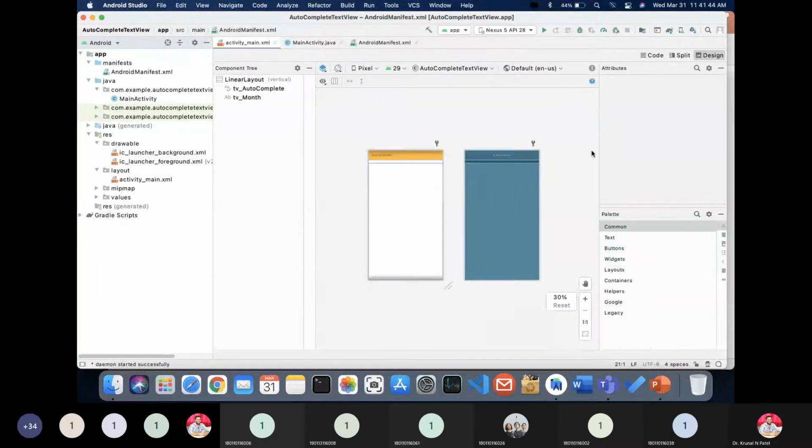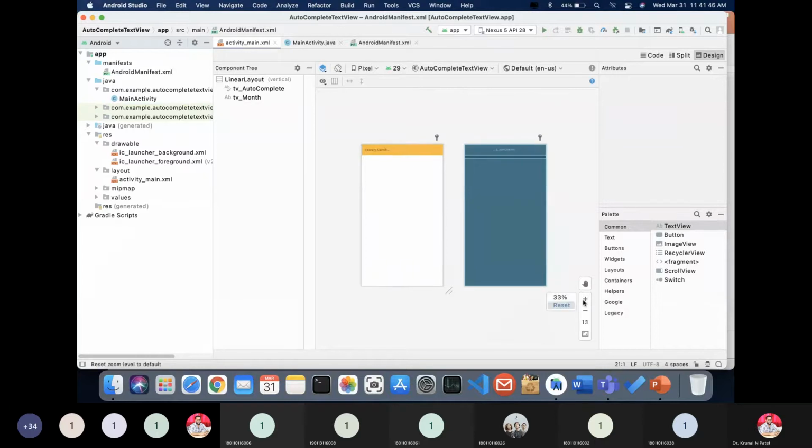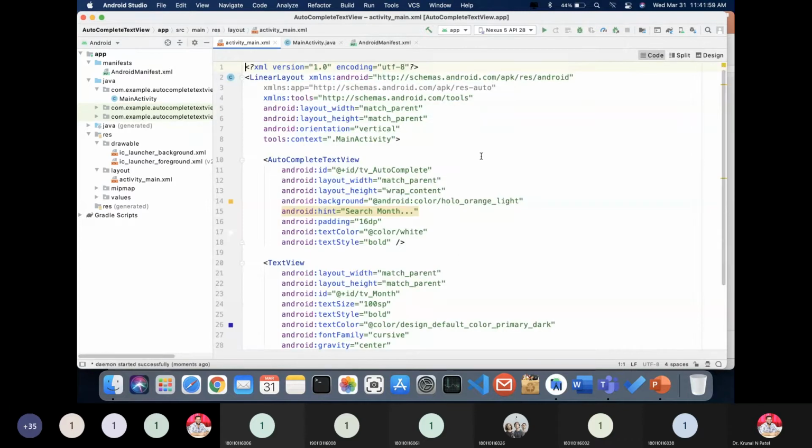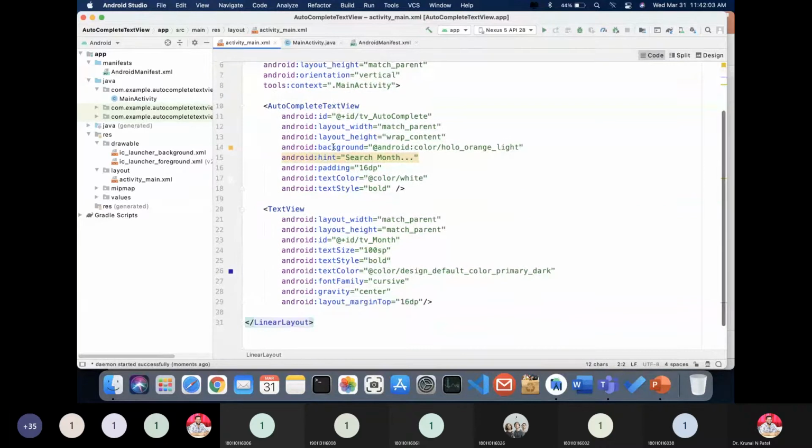here is my design, and in my design, there is one autocomplete text view. So two widgets I took, two views I took. That can be visible in the code section. You can see that here I have used the linear layout because I just required 2 items. So that will be easy for me.